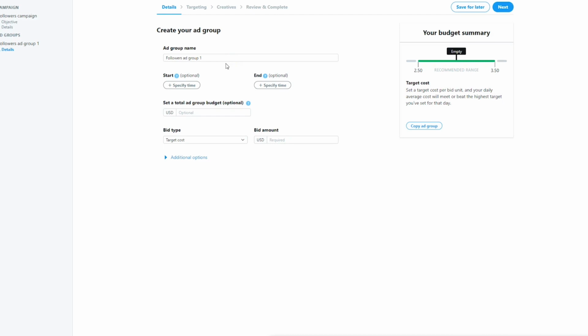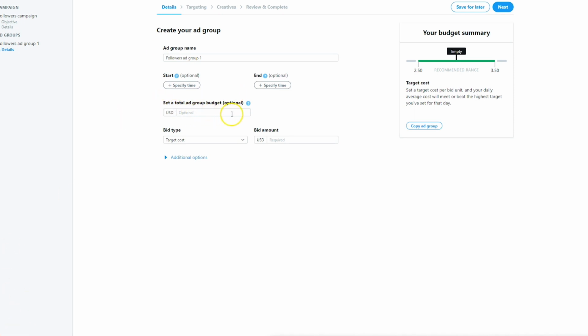Alright, so here we are on the ad group page. Now the first thing you'll notice is that some of these variables seem to conflict with the variables on the campaign creation page. However, this is overlap, okay? This is sort of compartmentalization. The idea is you can have multiple ad groups, and so why not compartmentalize and have one ad group with one angle that ends on a certain day, and then have the other one with a different angle take over on a certain day, all within the same campaign.